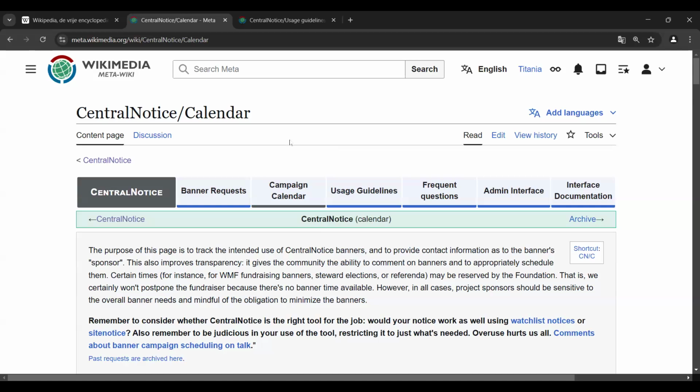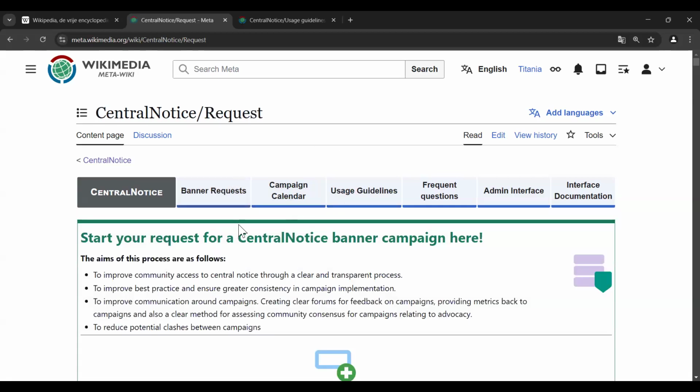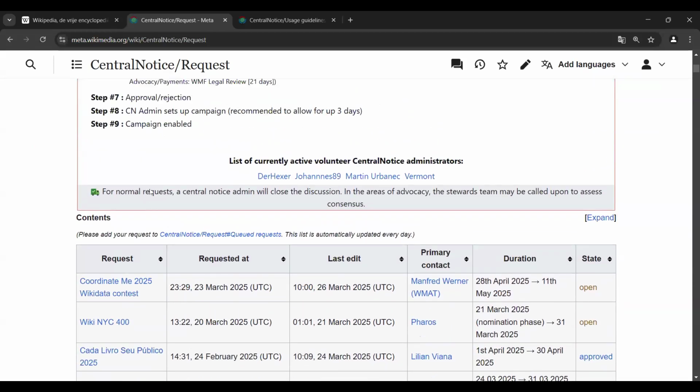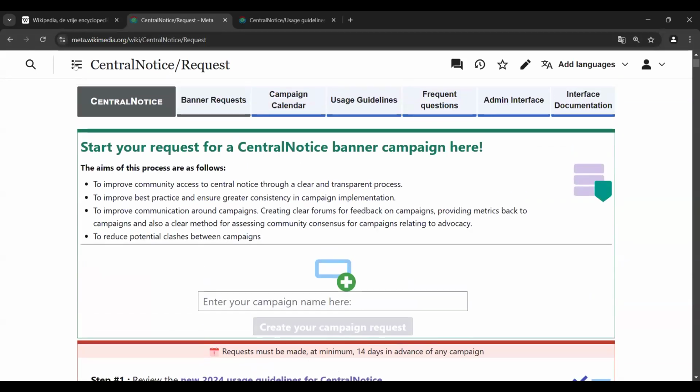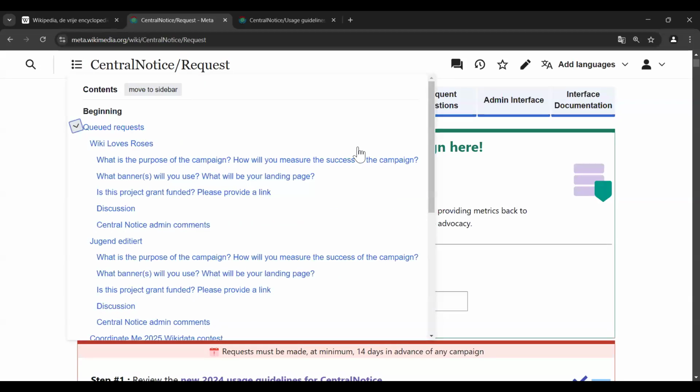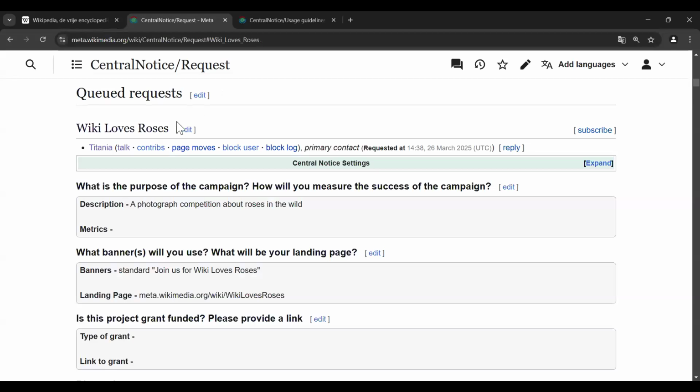Okay, and then my last step would be, going back to the banner request page, I need my link to the campaign, because this is the link I will use to go to my local communities and tell them, hey, guys, I have this great new thing I'm going to do.